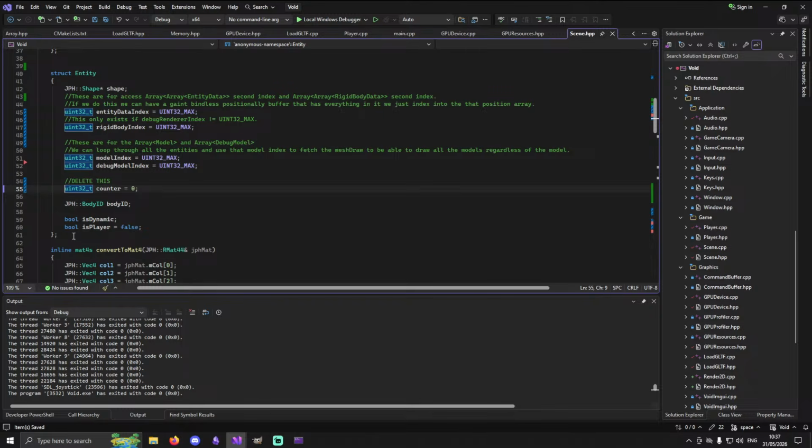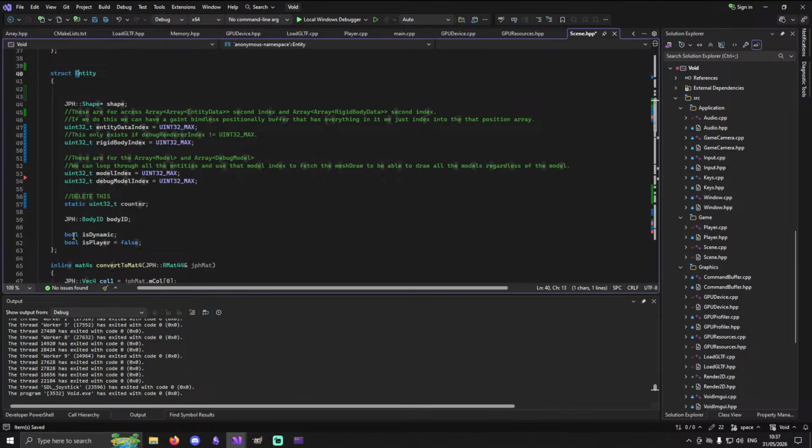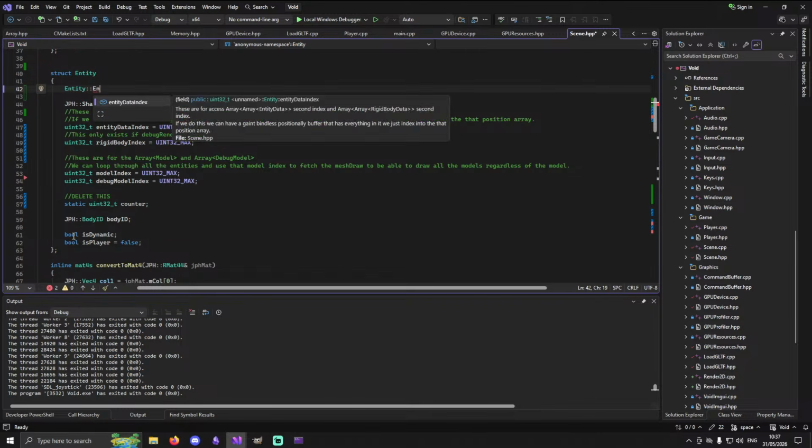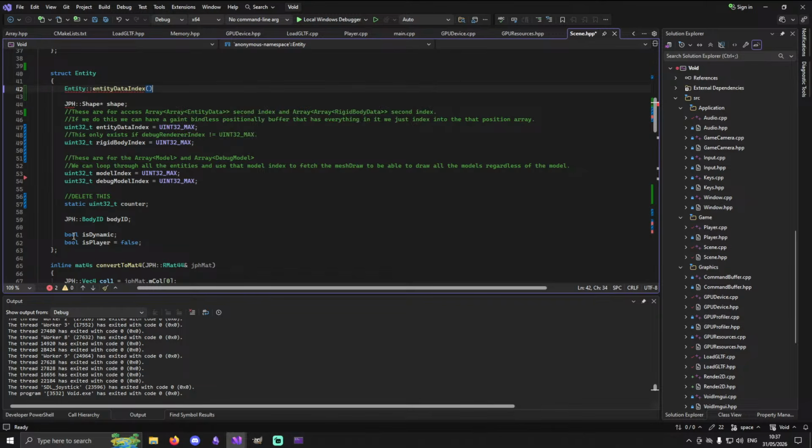I think it needs to be static. And each time we construct a new entity, whoops. Again, I'll delete all this. We increment that value by 1.